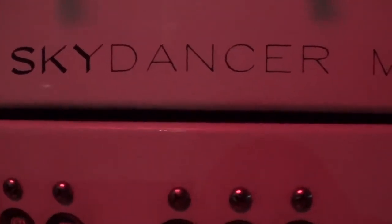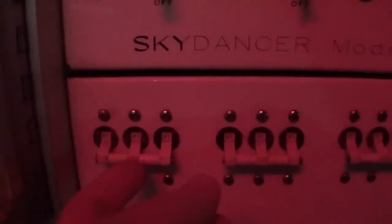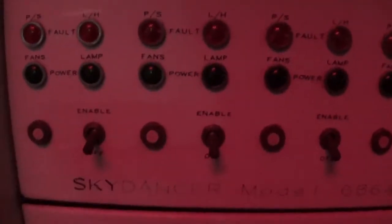So this control panel tells you where each switch for the bulb is. Each switch for each bulb. So, Skydancer model 6864. Right there, this turns on lamp number 1, and there's the following light bulbs. That's a breaker switch for each light bulb. These are for the light bulbs only. This is also for the light bulb.